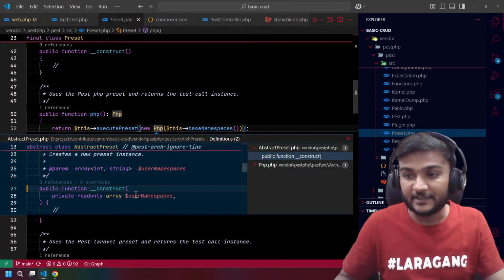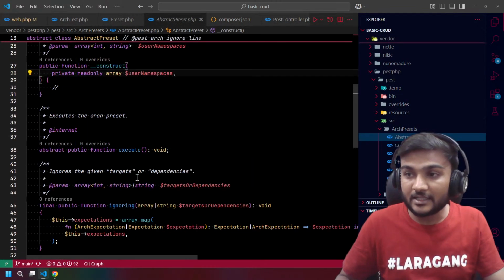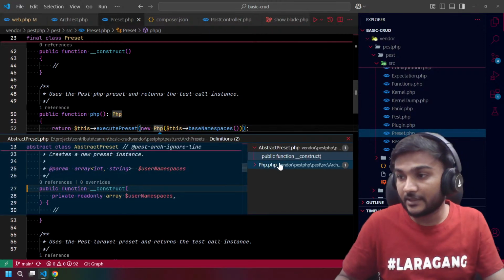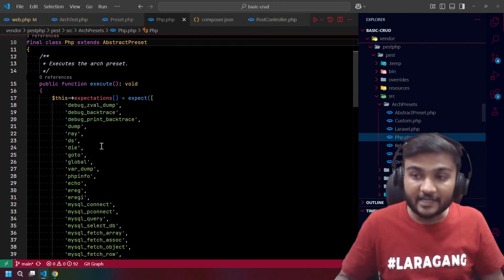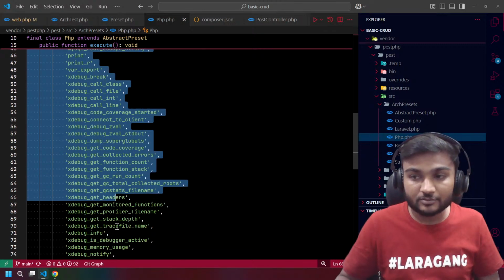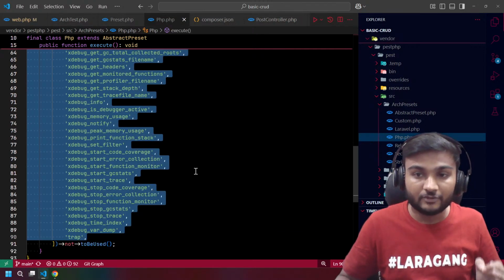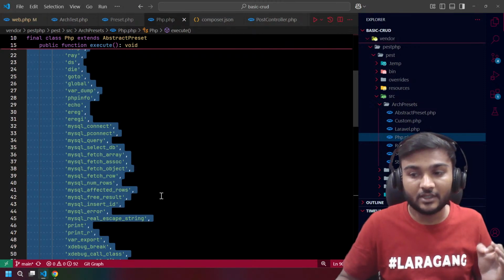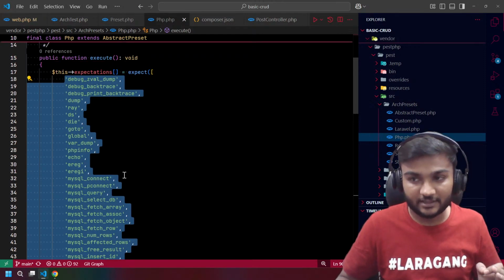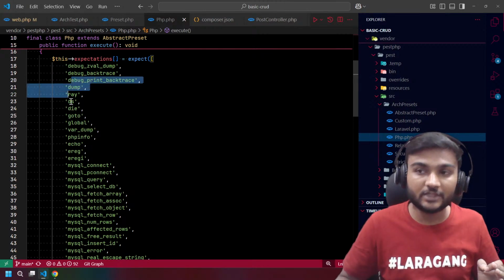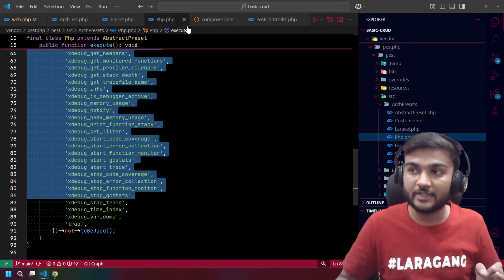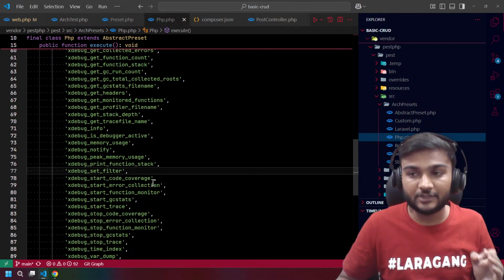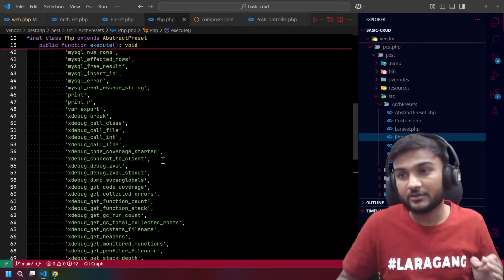We are excluding this bunch of functions which are not recommended to use in 2025. We are already ignoring all these functions, which are not good to use in 2025.